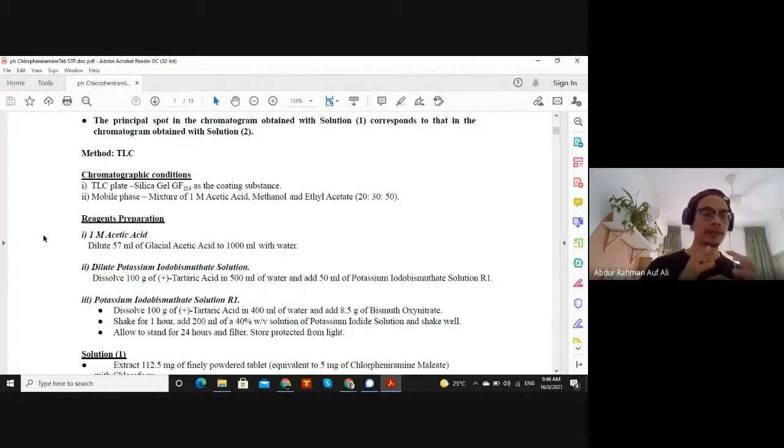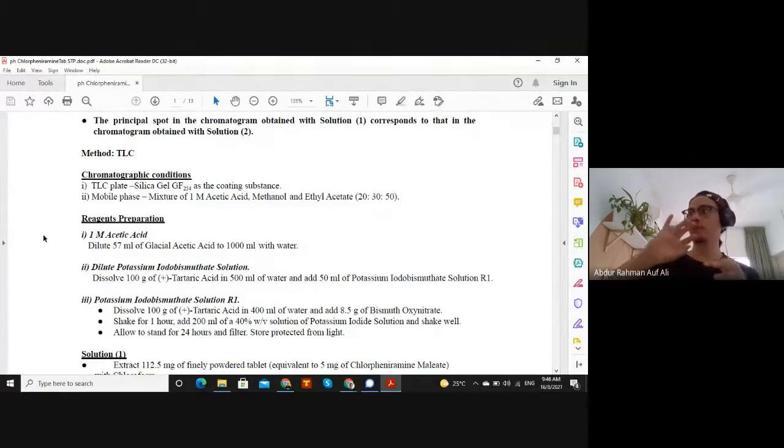Okay, so bahan ni ada dijual. So contohnya kalau chlorpheniramine tablet, dia punya active ingredient adalah chlorpheniramine malate. Okay, chlorpheniramine malate ni adalah bahan yang membuatkan chlorpheniramine tablet tu berkesan. It works. It stops the runny nose. It stops the itchiness. It stops all the rash. Okay, dia adalah satu bahan yang akan bertindak balas dengan badan kita to stop all those allergic reactions. Okay, so this chlorpheniramine malate ni boleh dihasilkan secara sintetik dalam makmal. So we can produce the substance in lab.